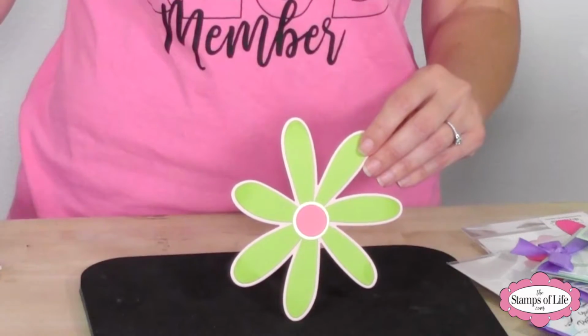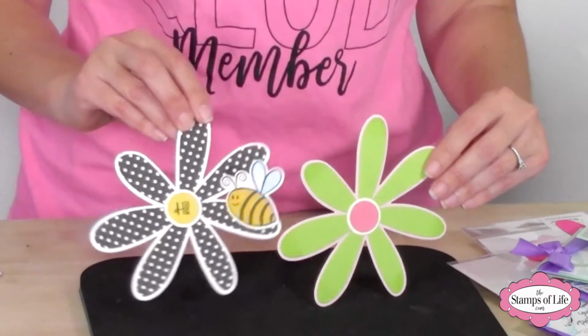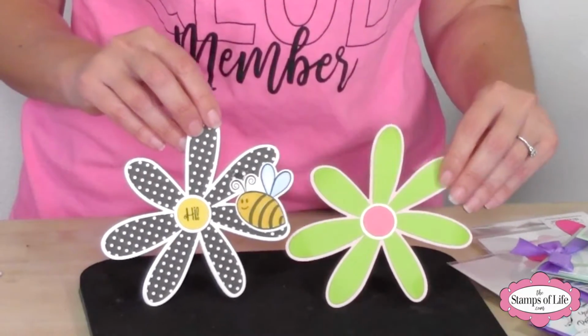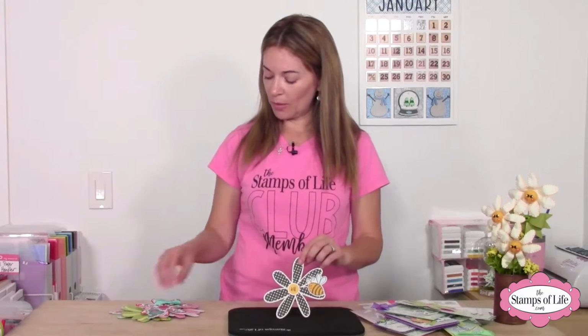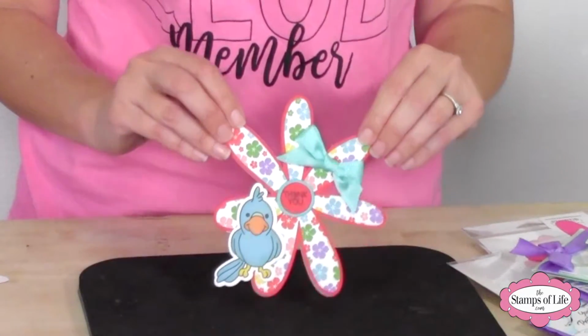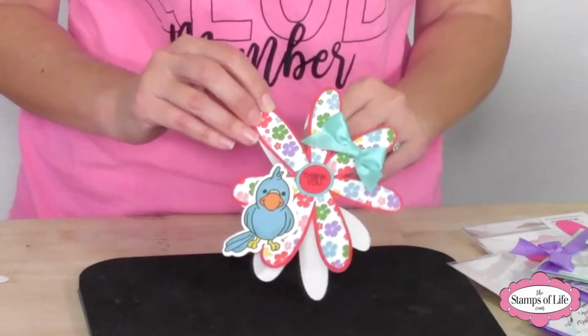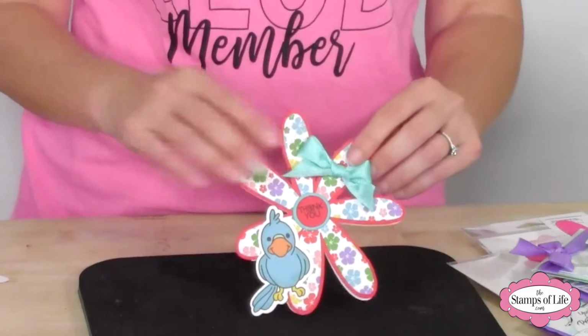And the fun thing is each and every one is going to be completely different. This one is black and yellow. This one is green. Then, oh, and this one adds our cute little bee. Our bee is so popular. Then you can add even a parrot if you want to. So cute. Turn it into a card or a tag. This would be the perfect tag. Here it is, just a little card like that.